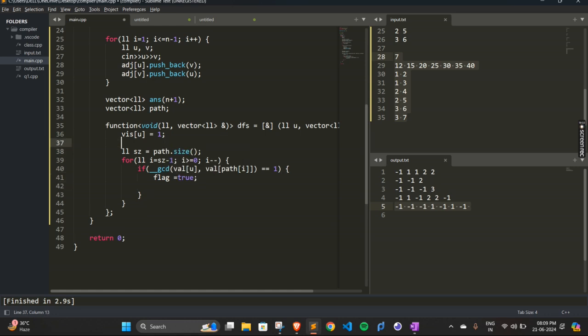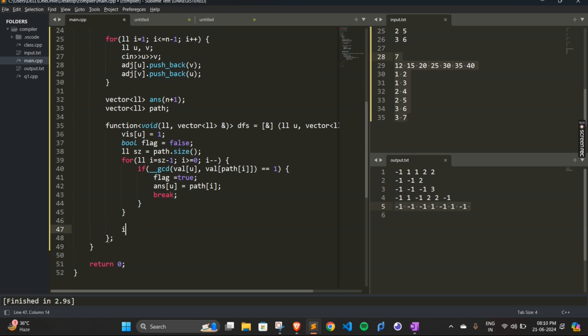Initially, the flag was false, right? And after marking it, just update the answer value for this particular node as this ancestor, right? And let's break the loop because I have already calculated the closest ancestor.